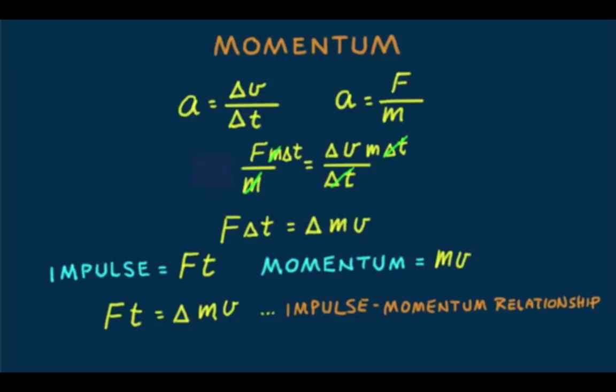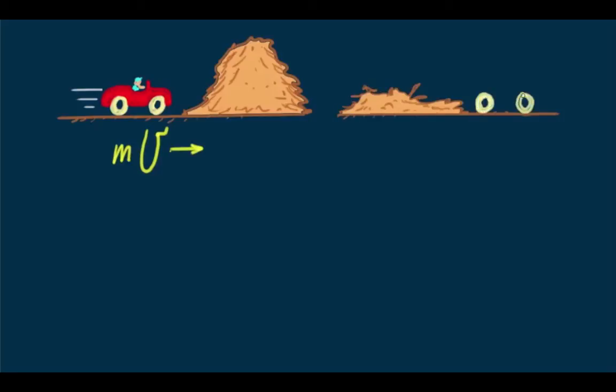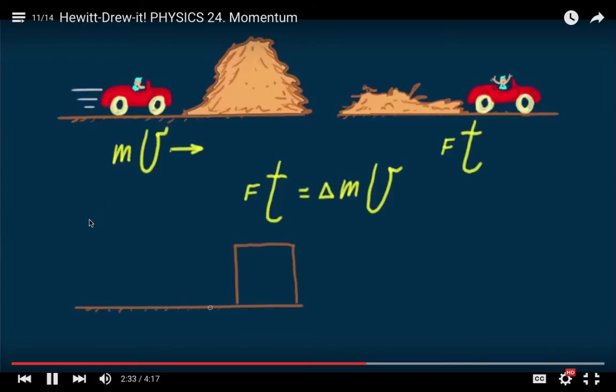Both impulse and momentum are vector quantities. Direction matters. We can apply this relationship to the unfortunate situation of being in a car that goes out of control and is brought to a halt by a collision. In any case, the impulse of the collision will bring your momentum to zero. Suppose the collision is with a haystack. Then the impulse, force times time, is mostly in time, which is a good thing. Note the long time means a small force for a given impulse.